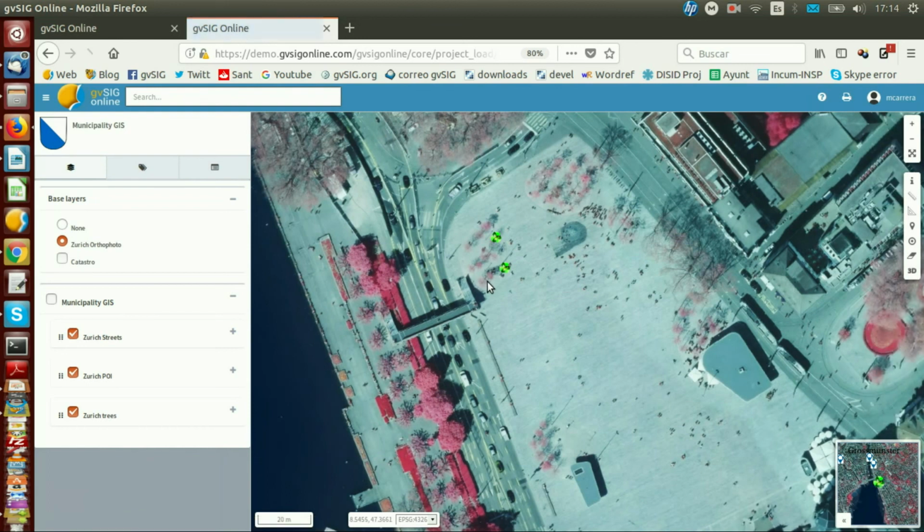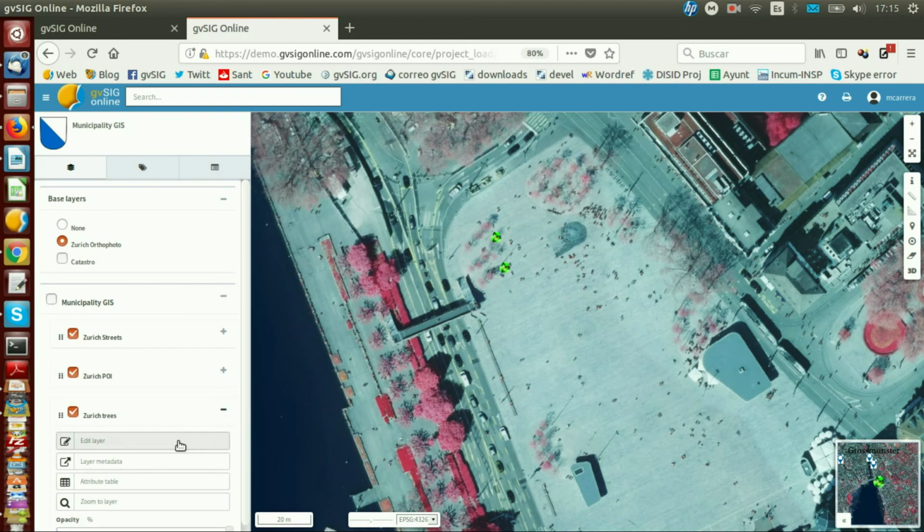And now I'm going to edit this layer, but from gvSIG Online. In the previous video, we edited the information from gvSIG Desktop and we uploaded the information to gvSIG Online. But now I'm going to edit this layer from gvSIG Online. It's a basic editing, but we can create new points in an easy way.